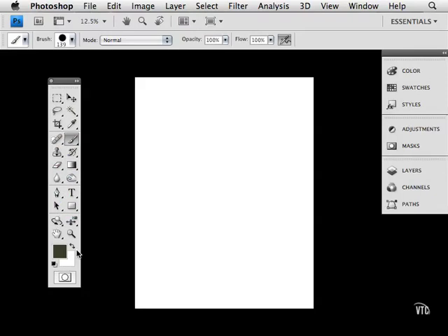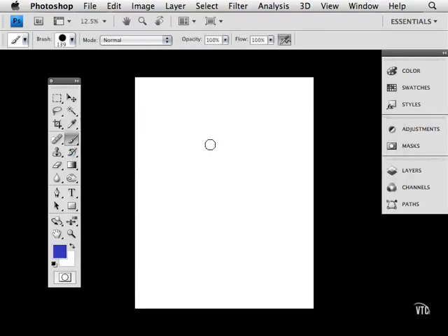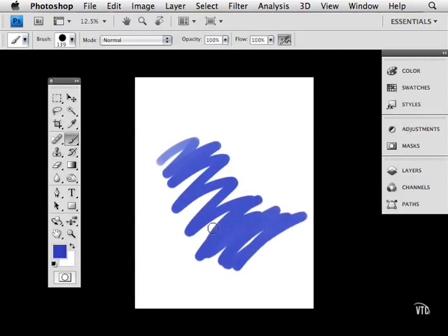At the bottom of the toolbox, you'll see something called Quick Mask Mode. When you click on this button, you will automatically go into a paintbrush mode where you can paint a mask. Let me go ahead and just give you an example. I'll create something. I'm going to grab my brush and I'll grab a color. And I think I'll just paint like so. When I click here, I can then paint in red to enter a mask mode, and when I click again, I've just painted a mask. So that's what that will do down there. A lot of people think that's the way to go from different screen modes. So I'm going to press Command and Control D to deselect that.